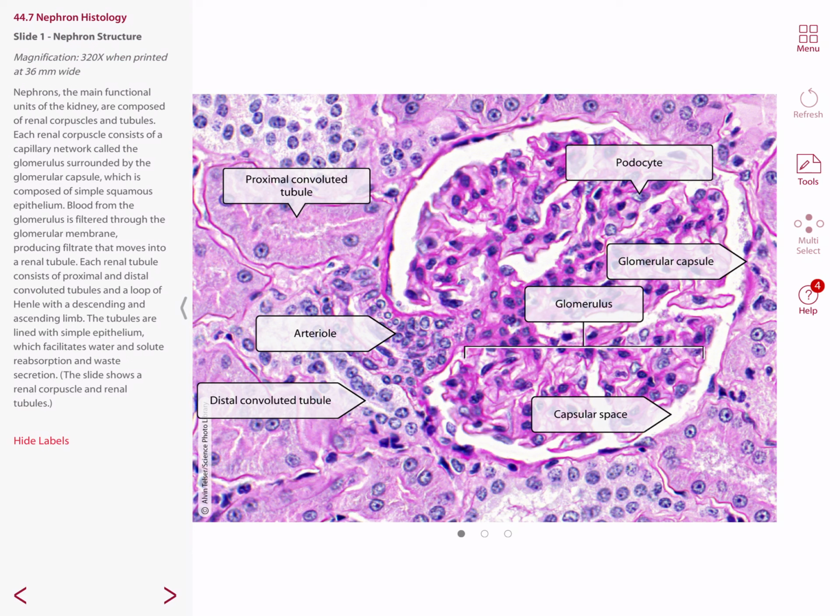Here's a close-up view of the glomerulus. So here's the glomerulus. You can see that there's the arteriole, and on the left-hand side of this glomerulus, you can see that that blood is heading inside, and it is going into the middle of the glomerulus there, where we've got two different membranes. So we've got one that is going to be the glomerular capsule.